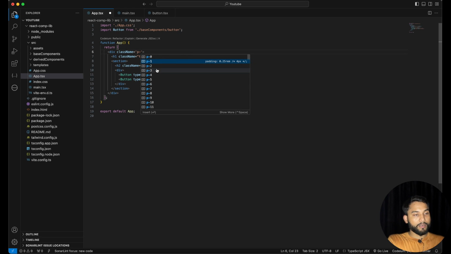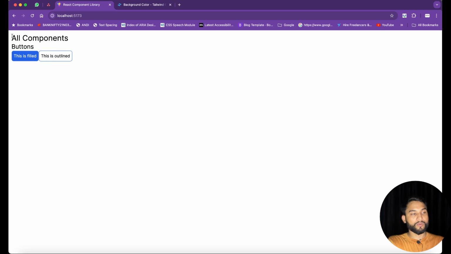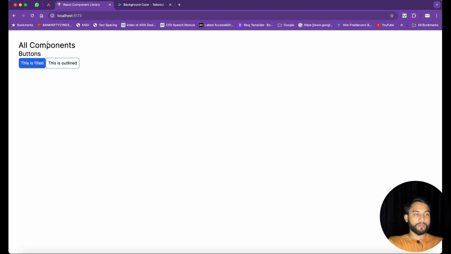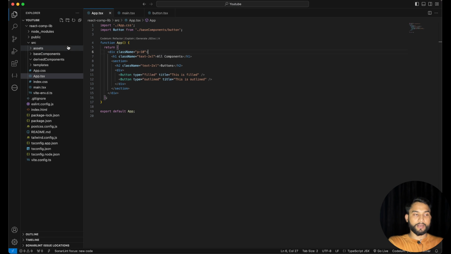So let's add P3. It added a little bit, but we'll use P10, and once we hover over it, we'll see how much it will add. It will basically add 40 pixel padding around this particular div. So we have around 40 pixel padding all around. If we just want to add top padding or margin, for padding it's P, for margin it's M.